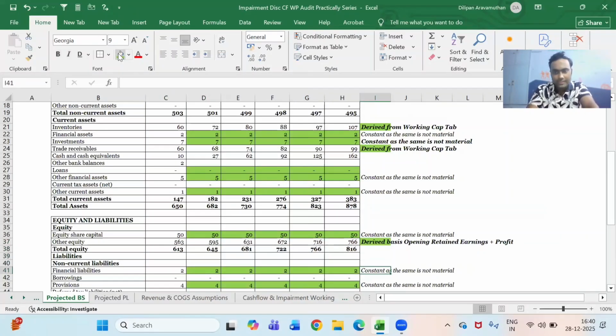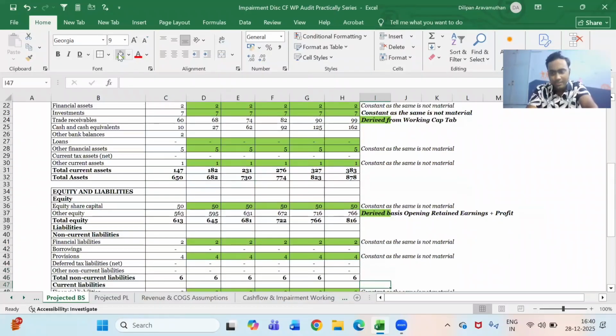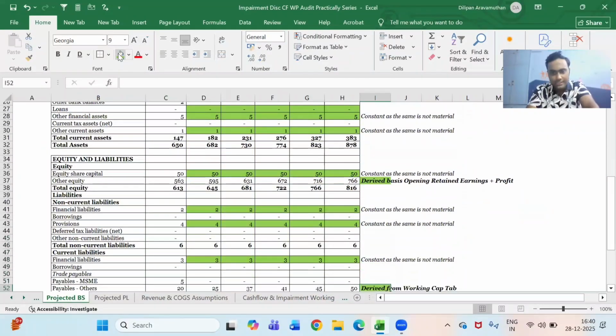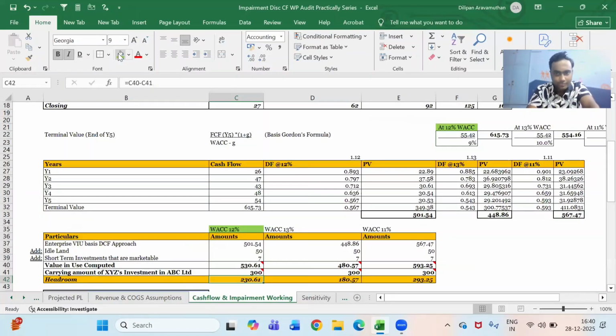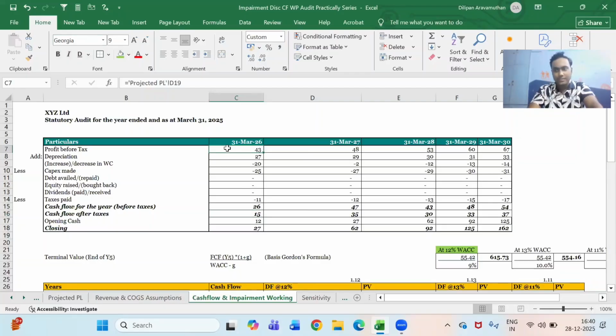So right now, what remains is basically the preparation of the cash flow statement. And then we right away move on to the discounted cash flow workings, right? Yeah, just coming now. I'm just going to the cash flow workings. Let's prepare the cash flow statement for the 5 years of projections, guys. Just give me a moment.